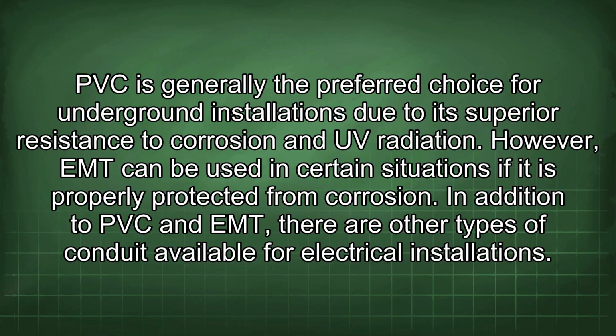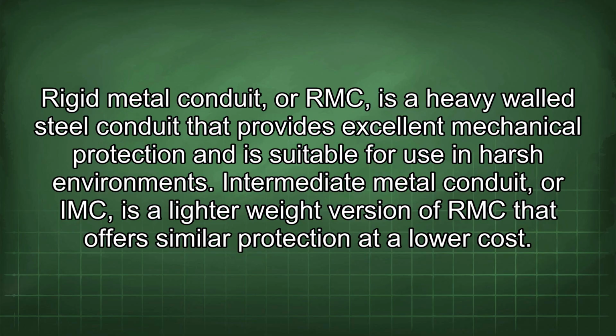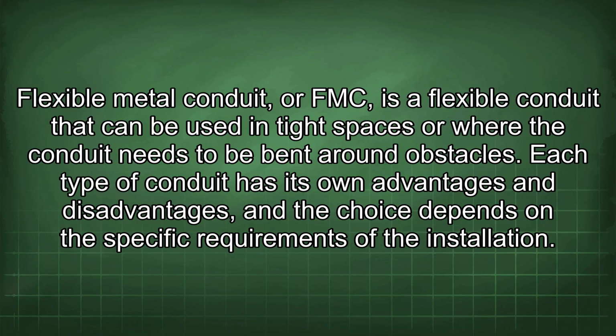In addition to PVC and EMT, there are other types of conduit available for electrical installations. Rigid metal conduit, or RMC, is a heavy-walled steel conduit that provides excellent mechanical protection and is suitable for use in harsh environments. Intermediate metal conduit, or IMC, is a lighter-weight version of RMC that offers similar protection at a lower cost. Flexible metal conduit, or FMC, is a flexible conduit that can be used in tight spaces or where the conduit needs to be bent around obstacles. Each type of conduit has its own advantages and disadvantages, and the choice depends on the specific requirements of the installation.